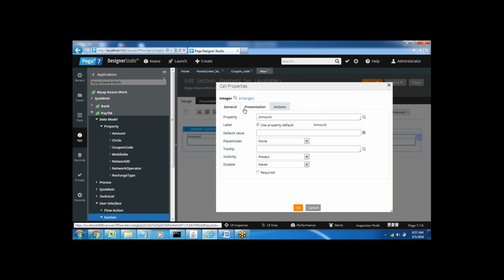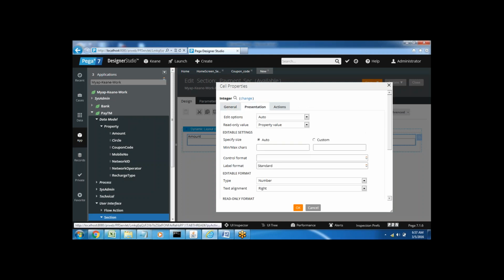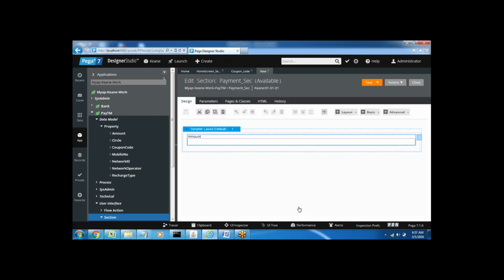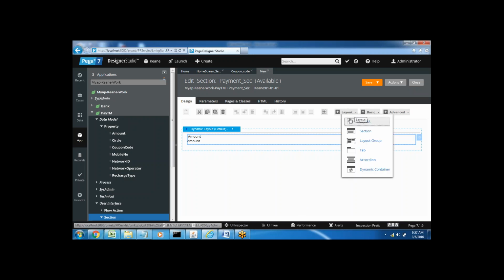So go to presentation, under the edit option select read only, click on OK, and below, in the same section, I'm using one more layout.